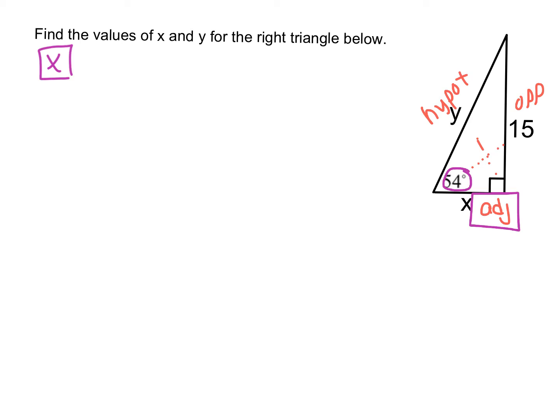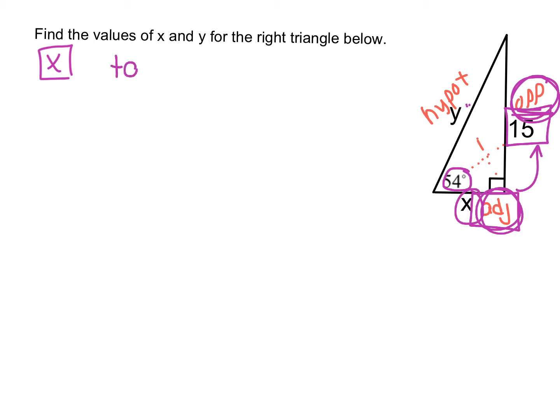Now, when I look at the rest of this triangle, the only side length value I know for a fact is 15. So I'm not going to use cosine here because I don't know what the hypotenuse is. I need to use a value of something I know because I can only have one variable in the actual equation. So here I'm going to use the opposite and adjacent together to help me find my missing value of x. Well, if I'm using adjacent and opposite, I know that I'm going to use tangent or cotangent. And because there's a tangent button on my calculator, that is the one I am going to use.